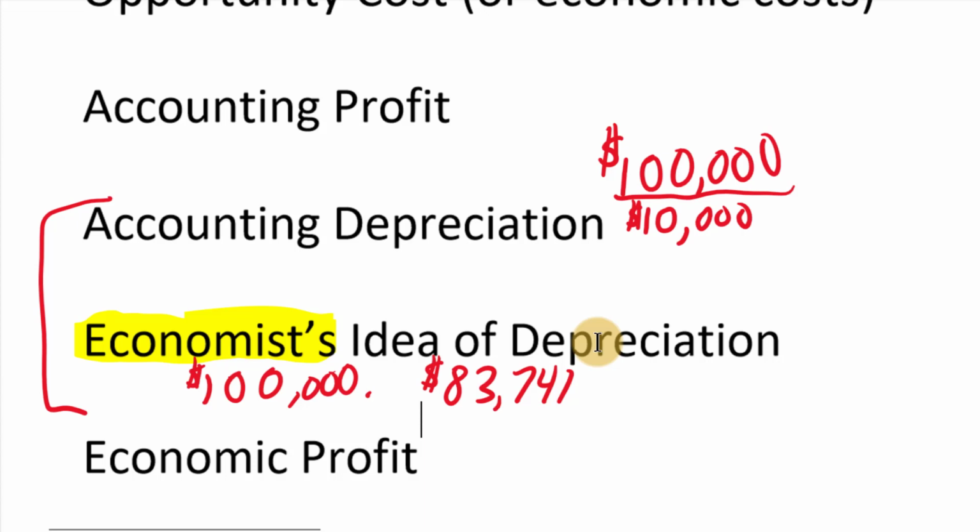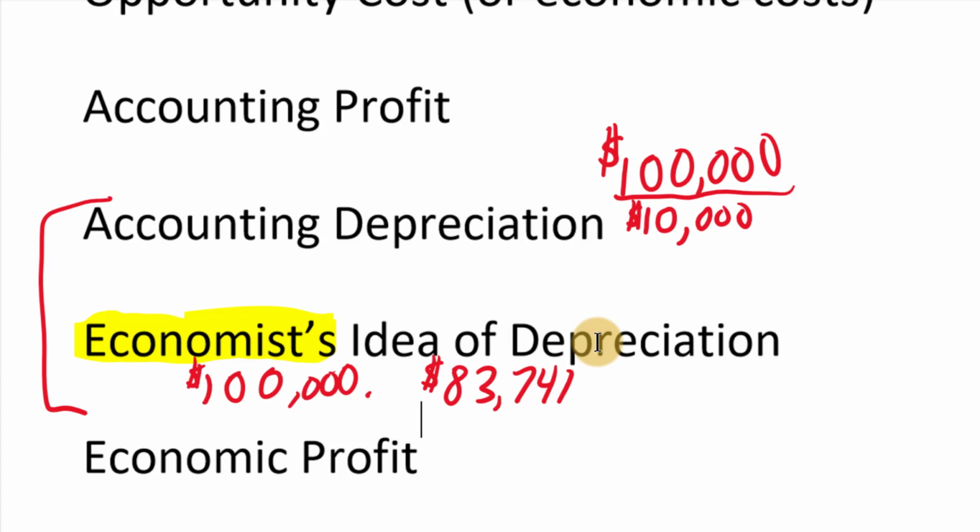Now, in the real world, this probably isn't practical, and this is why accountants don't do this. They don't go and appraise and get the approximate sales value for every computer and every truck and every desk in the business. And an economist probably wouldn't do this either. But we would probably, if we were doing this, try to get as realistic a resale value on things as we could without spending all day every day trying to obsess over getting it perfectly right.